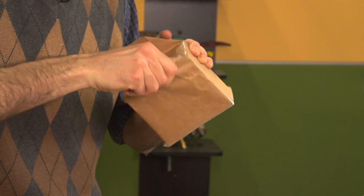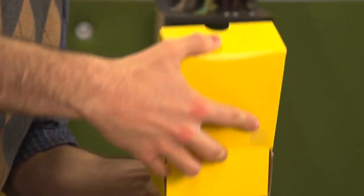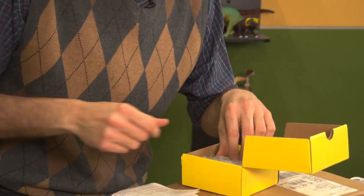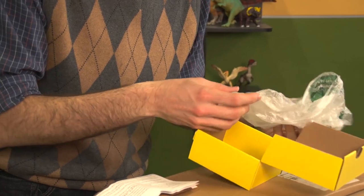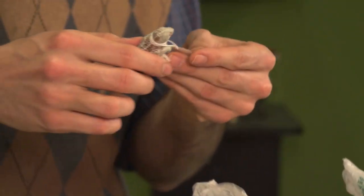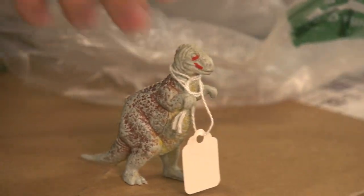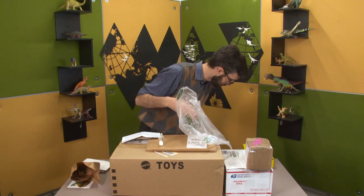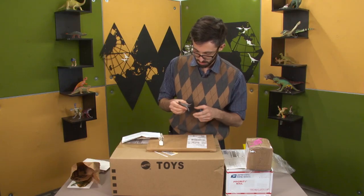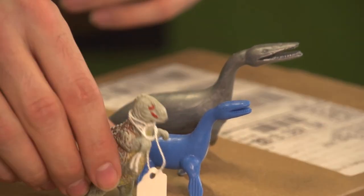I'm just going to leave the knife open because that's going to be needed in a minute. We have a correspondence, and we have a few things. This one says 'keep me,' and I've seen this dinosaur before. I think I had one of these but it was a different color when I was a kid. It's one of those dime store prehistoric monsters dinosaurs. We've got two versions of the same idea in two different scales.